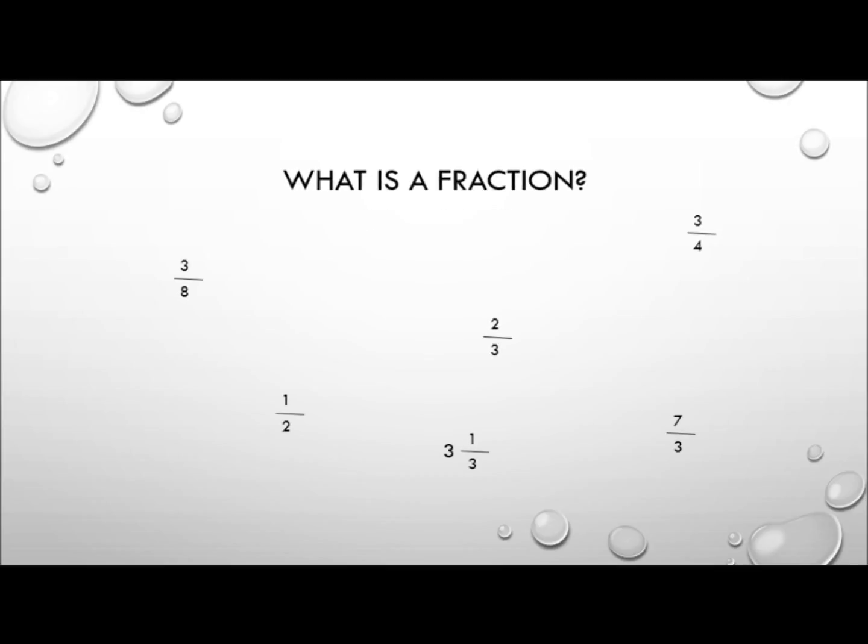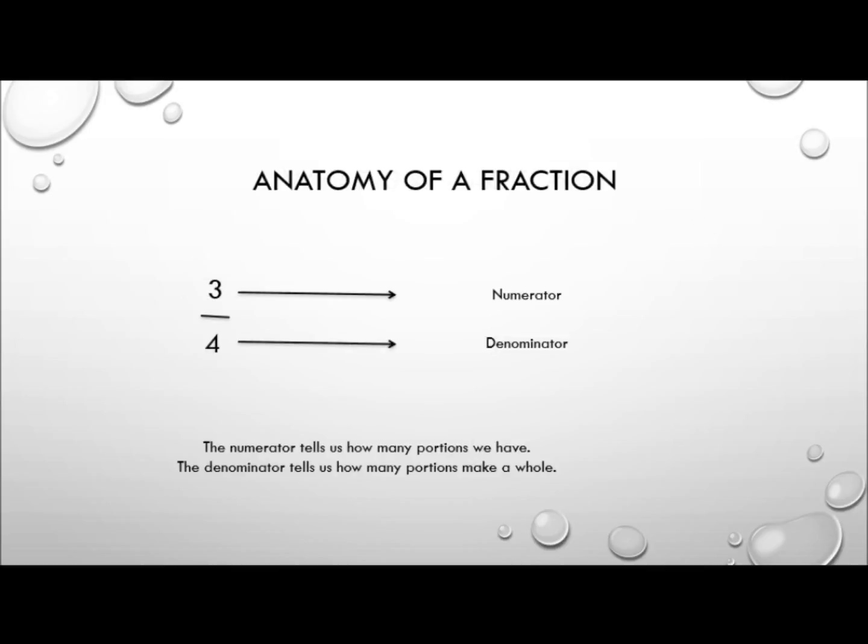Okay, so what do we mean by the word fraction? Well, one way of looking at a fraction is that it is part of a whole. Another way of looking at it is that it is any number that's not a whole number. Basically a fraction is made up of a numerator and a denominator. The numerator tells us how many portions we have, and the denominator tells us how many portions we need to make up a whole number.